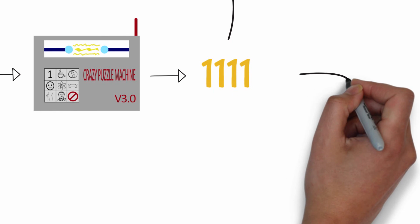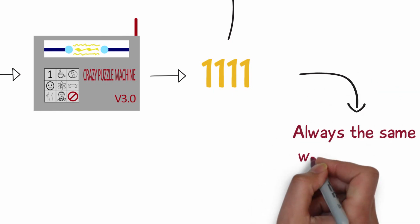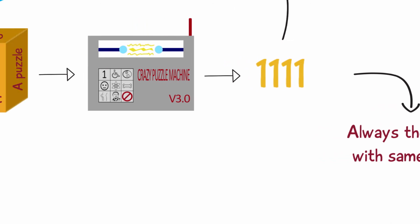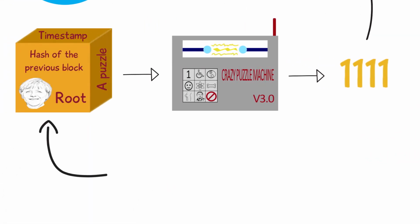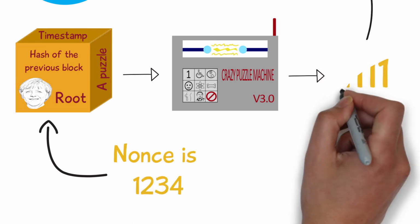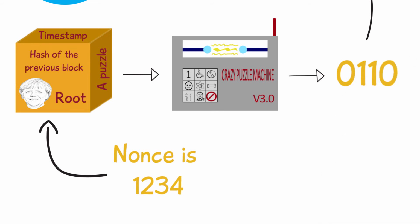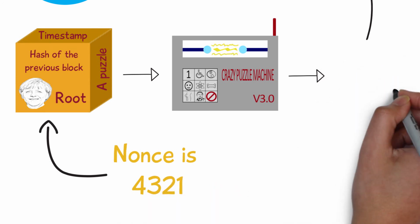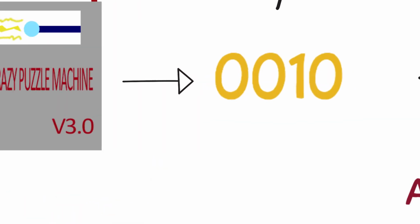But how can you meet this requirement if the outcome hash is always the same, if the input is the same? Well, I lied earlier. There is one more component in the block, the nonce. A nonce is an extra number that is added to the input to change the outcome of the hash. Since the outcome hash will change completely by even the most minor of changes, every time the nonce is changed, you get a chance of hitting the required target outcome without changing the relevant data inside the block.